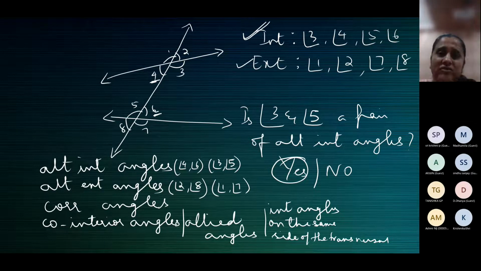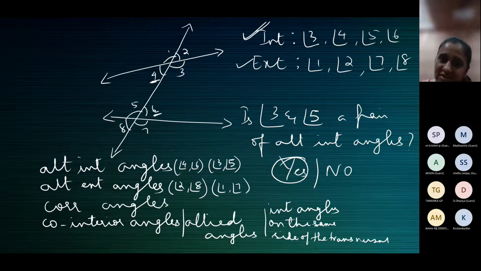See, they are exactly the opposite of alternate angles. How are alternate angles? They are either alternate interior angles, that means both are interior angles, or they'll be alternate exterior angles, both are exterior angles. And alternate means on the opposite sides of the transversal. One is on the right side, the other is on the left side. Completely opposite of this, corresponding angles.